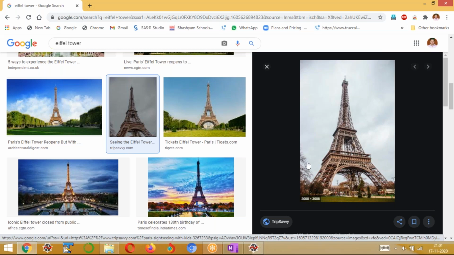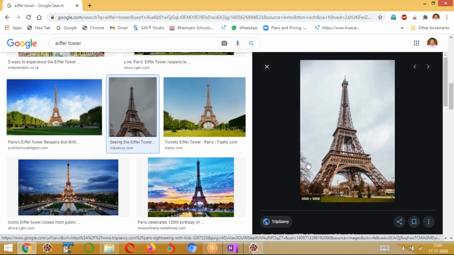It is very small actually. You are able to see now. Very good. So 2000 by 3008 number of pixels are there. So you can imagine how many small particles are there. Like that, even if you look at your LCD TV or LED TV, people will explain how many pixels there are, and the quality of the picture that comes out.